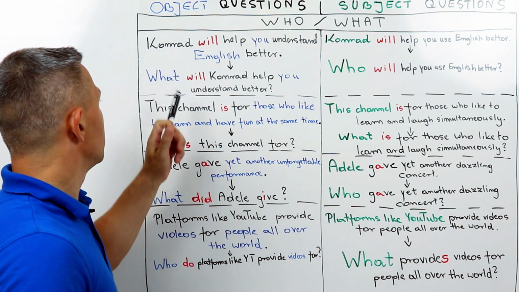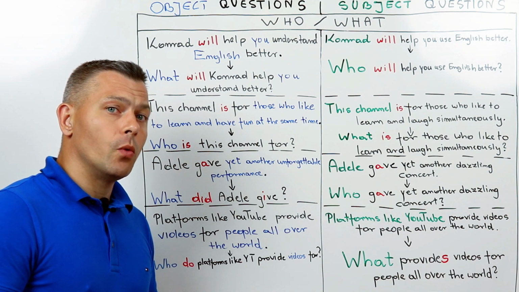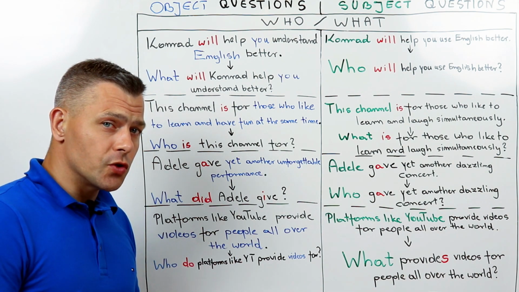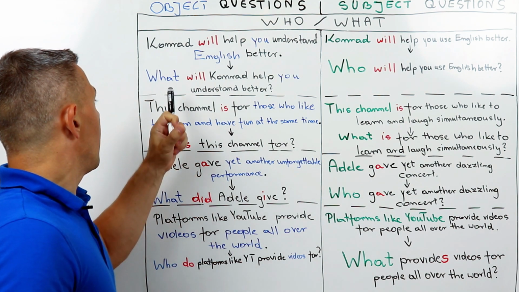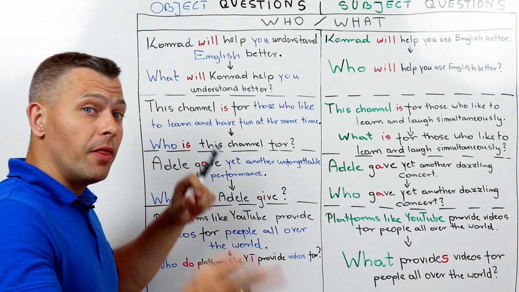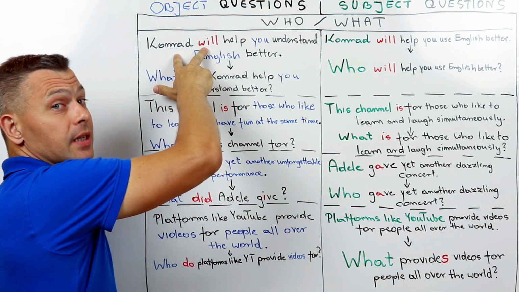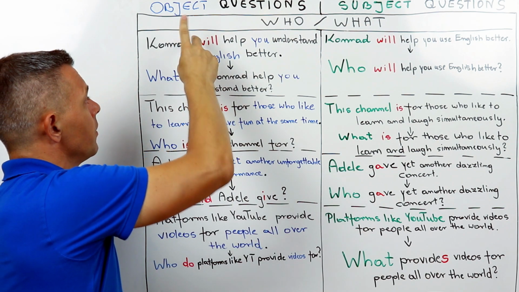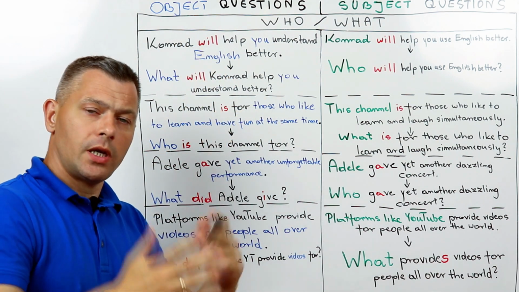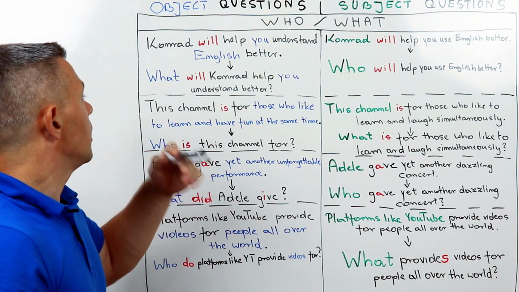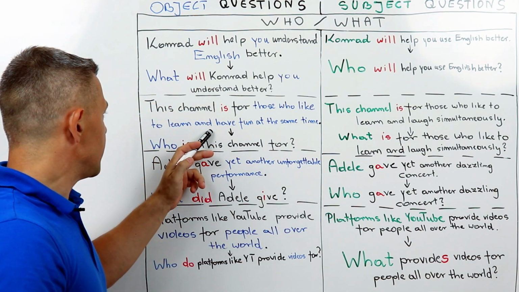Understand what? English. Once we pinpoint the object and determine what WH pronoun it answers to, we can start building the question. We place what at the beginning, and then we have to use inversion, which means we have to reverse the subject and the auxiliary like this. And then we just copy the rest. And voila! A what object question ready. So let's move on to the next example.